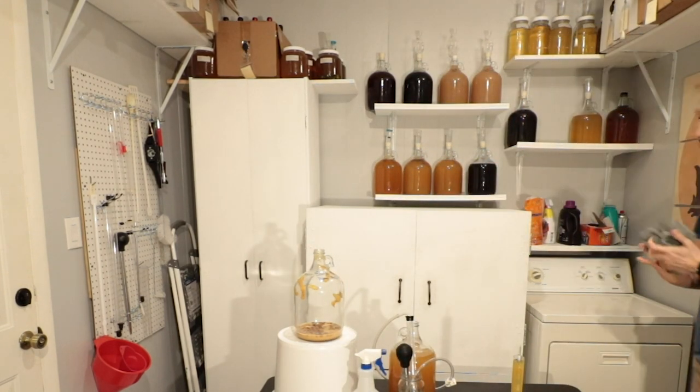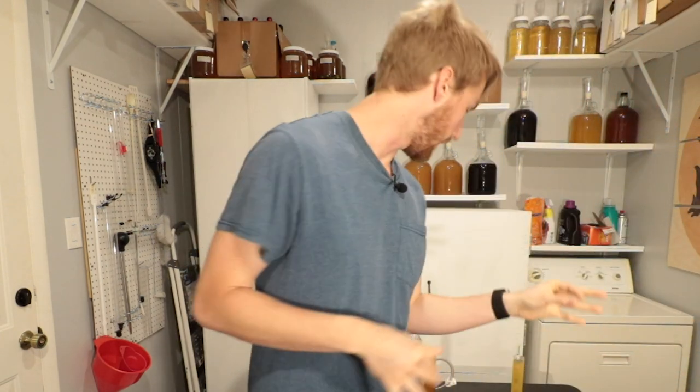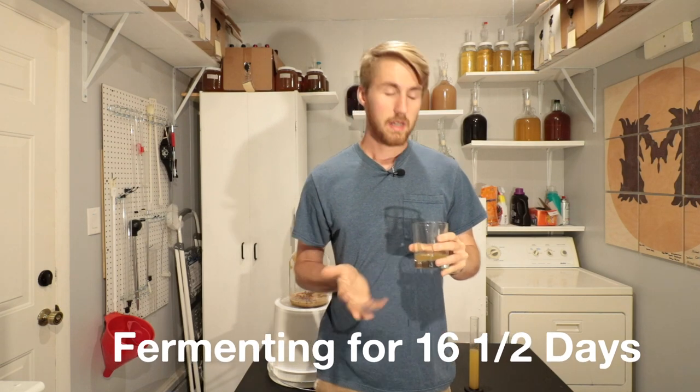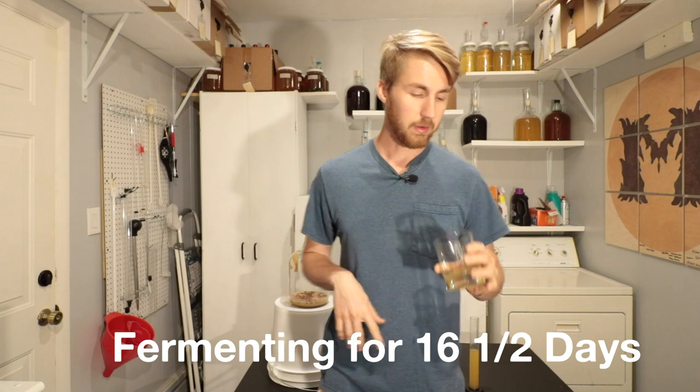The next step is super simple — we're going to let this age a little bit longer, but not until we have a taste test. So it's been fermenting for something like 15 to 18 days. Smelling it, it's very, very lemony — I think that's coming from the zest and also the juice. You get some honey smell. It smells incredible, like a lemonade or a hard lemonade. Alright, tasting it.